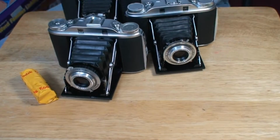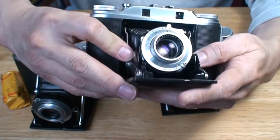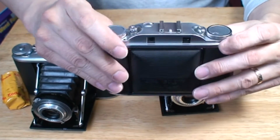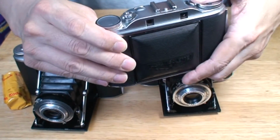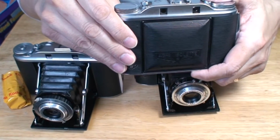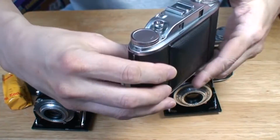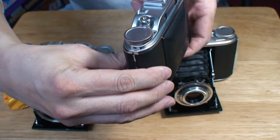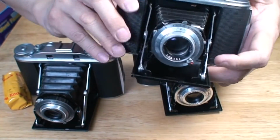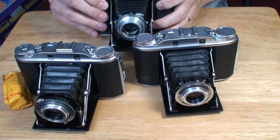As I mentioned, they all operate the same. They're known as a self-erecting camera, which means when you press, this has 2 buttons on top. This is the shutter release, and this releases the lens. So when you press this button to release the lens bed, it folds down, closes, and locks in place. Watch. Very quick. I'll do that again from the side. Of course, when you do that, you want to have a firm grip on the camera, because otherwise the momentum of the camera can just take it right to the ground. Never good for a camera, right?